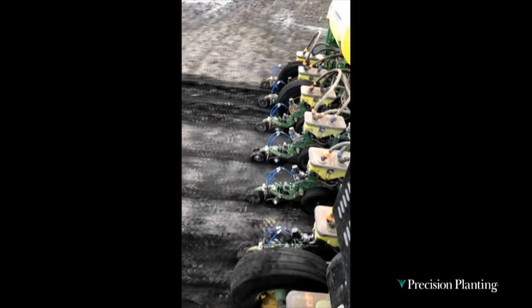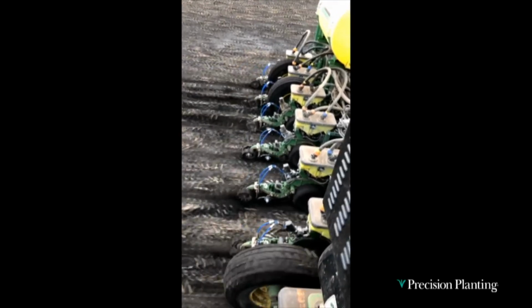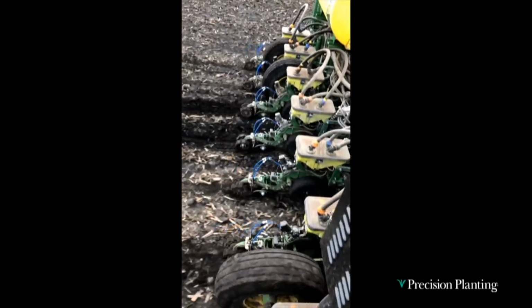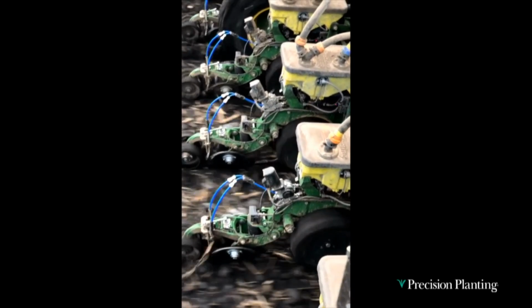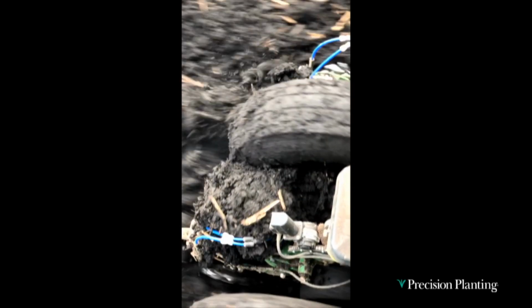So the engineers went to the shop, they made some scrapers, they put them on here, and they challenged it. So here's a video of running in, I would say, muddy conditions. You know, and as you look at the first stage wheel and the second stage wheels, the stitch wheels, they seem to be doing a pretty good job there. I don't know, maybe they should try a little muddier, but not a lot of buildup. The scraper must be, transport tire, not so well, right? Okay, so all you have to do is not build up prior to the transport tire, and you're good, right? The guy's going to stop at that point.